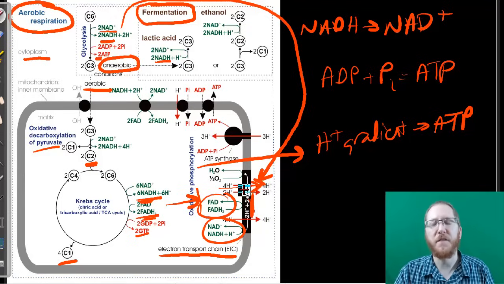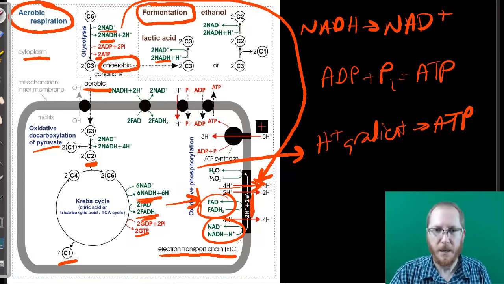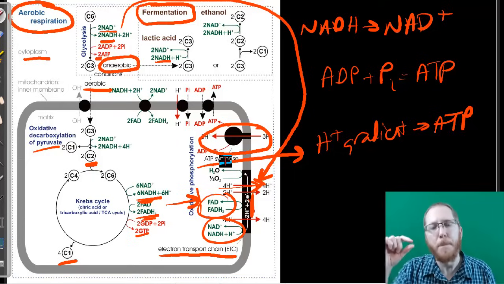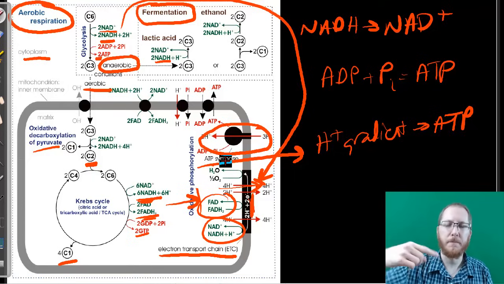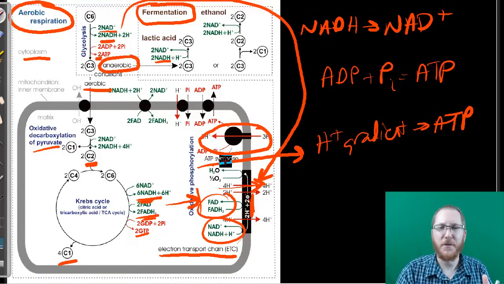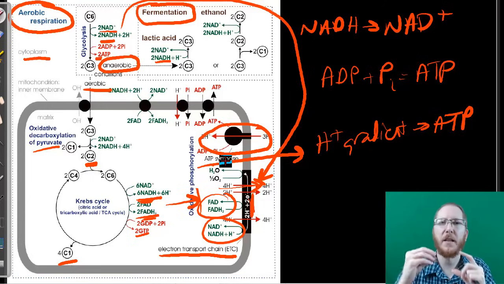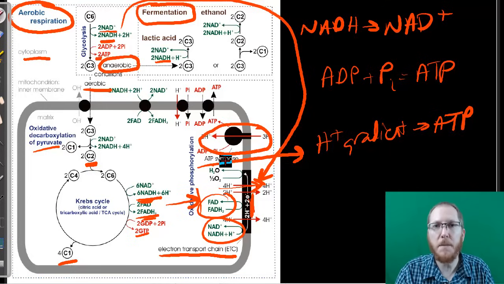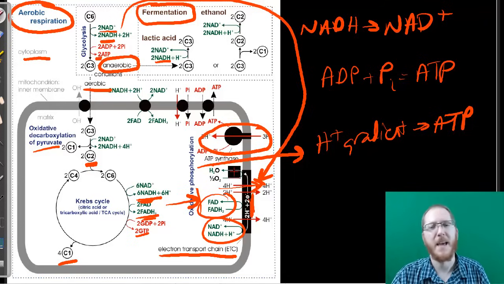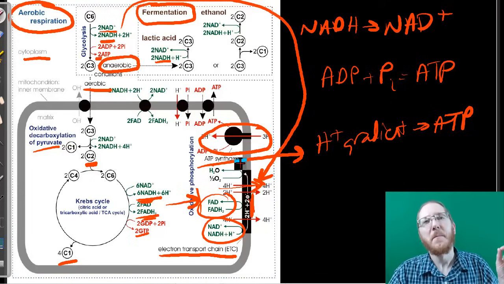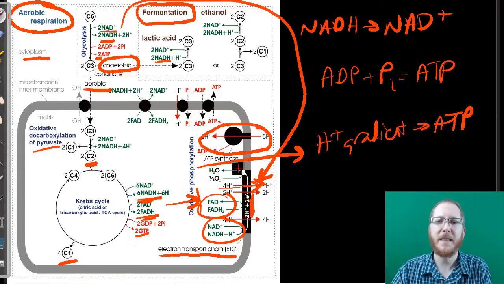And then we let the H plus diffuse through a specific protein, and you can see that protein right here, it's called ATP synthase. So by allowing it to diffuse back in, it basically spins this, I'm trying to think of the best term. If you're trying to generate electricity, you have like a turbine. And so by letting the H plus through, it essentially spins a turbine that allows ATP synthase to make ATP. And so this whole process is trying to take the energy from the electrons, use that to pump H plus out, and then let the H plus in to actually make the ATP. So it seems convoluted, but it's actually very, very efficient when it comes down to it.